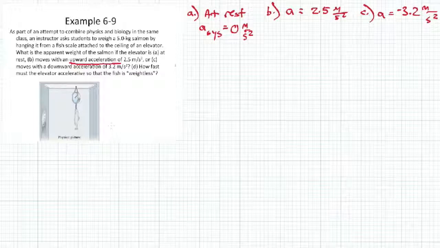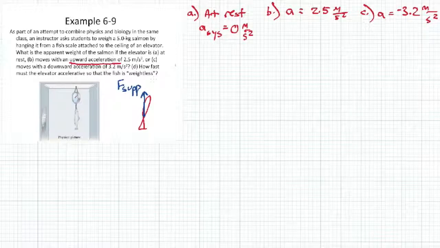All right, now in all scenarios right here, this is what's going to be true. We got the fish. Make a little more space. Okay, there's a fish, and there's going to be two forces acting on it. Two forces acting on the system. First of all, I cannot draw a straight line up. Come on now. There we go.